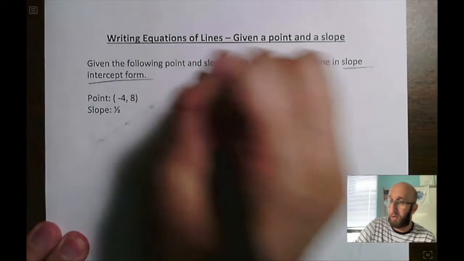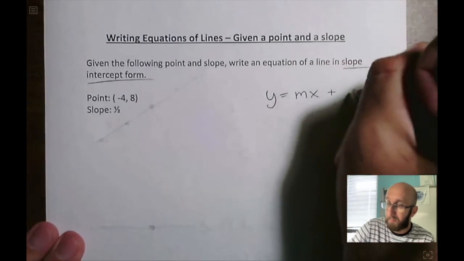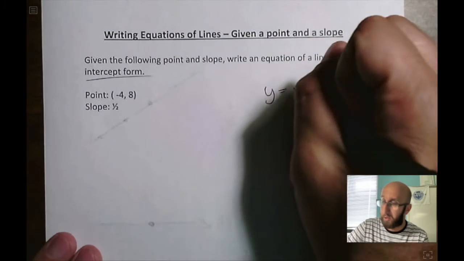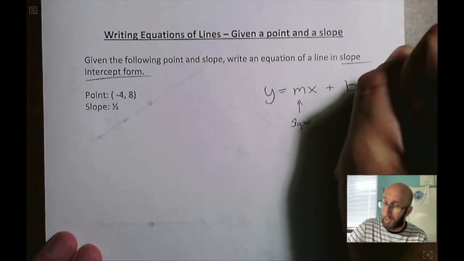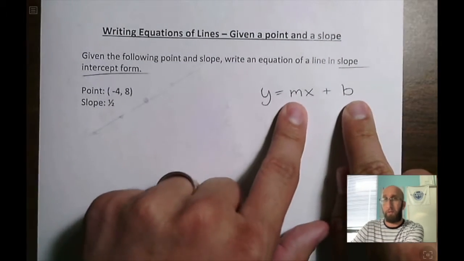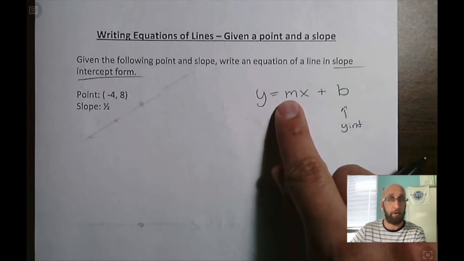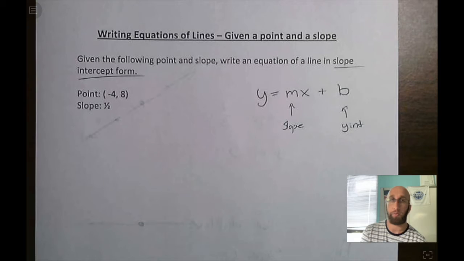So we're still working with that super popular y equals mx plus b. It's where a lot of students are in their comfort zone, so we're going to keep with that. Remember, with slope-intercept form, we need to know the slope and we need to know the y-intercept. So we're just looking for numbers to plug in for m and b so that we say y equals some number x plus b. That's the end goal. That's where we're trying to get.